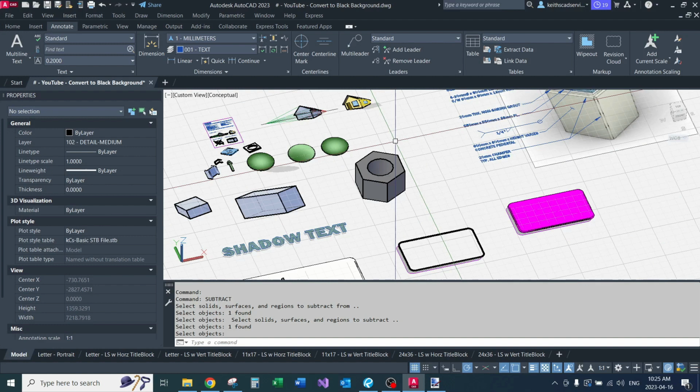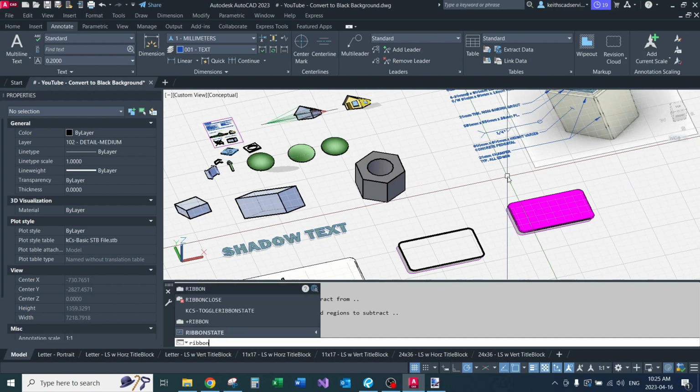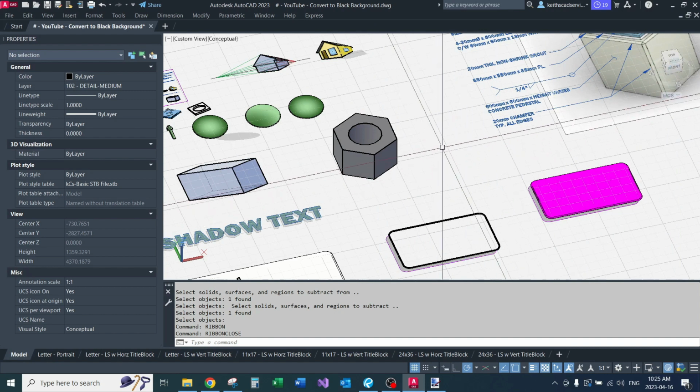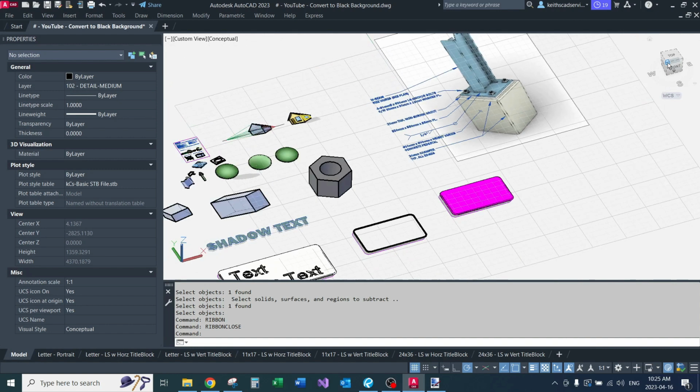So what we're going to do, when you do the flat shot, your view cube, I'm going to close the ribbon. I don't think we're going to need it. Ribbon close. There we go. Let me move my screen a little bit so you can see the view cube better.